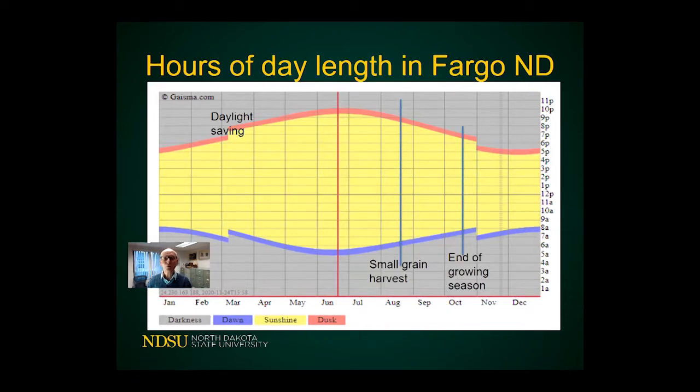So in August, we harvest our small grains roughly, and then we have a period that is frost-free. So the end of the growing season is maybe taking place somewhere in October. So in that period, after the small grain, or even after canola or field pea, we have an opportunity to grow a cover crop. After the frost, we typically see that the plants are going dormant. So during the last part of the season into November, December, we have a dormant crop.